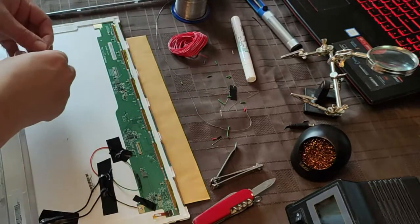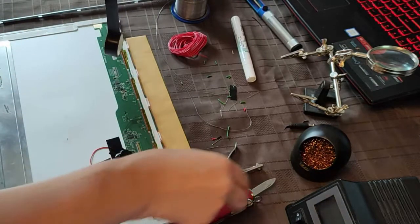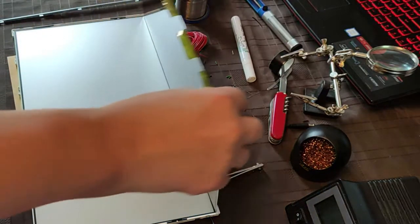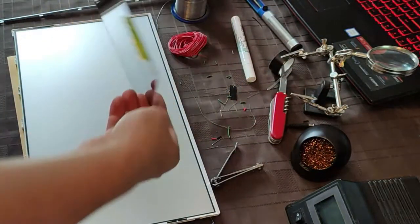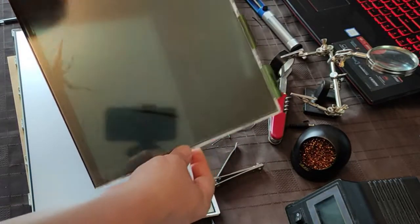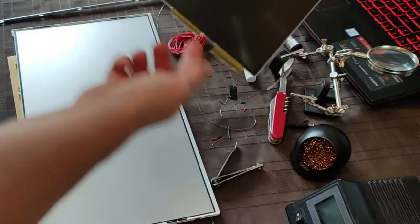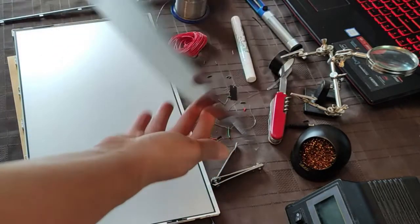Now we want to tape everything down. That's the theme of the day. There, that is the broken piece itself, and as you can see through it. This is the actual piece where the signals from your computer, your laptop, whatever, go through and make the image available on the screen itself.